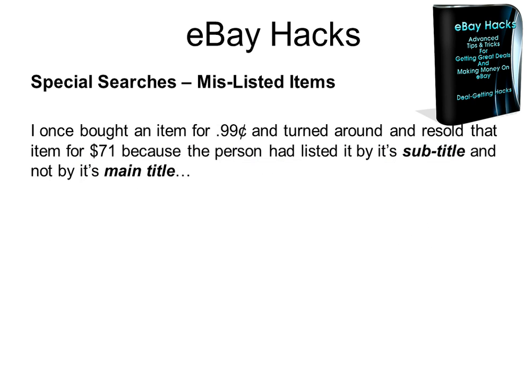I once bought an item for 99 cents, turned around and resold that item for $71 because the person had listed it by its subtitle and not by its main title. Now let me show you what I mean by that. Here we have the little product shot of eBay hacks, right? And the main title is eBay hacks. So if somebody was on eBay and they were looking for this product, they would type in eBay hacks. They probably would not type in deal getting hacks, and they probably would not type in advanced tips and tricks for getting great deals and making money on eBay, right? They're going to type in the main title of the item.